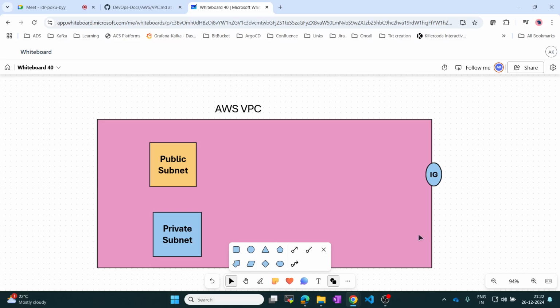IG is internet gateway. While the data comes, we have public subnet, private subnet, and then we are configuring a NAT gateway. The NAT gateway should be in the public subnet.